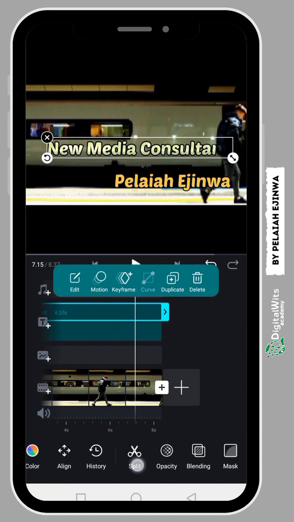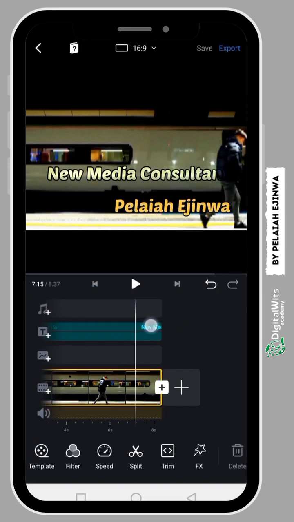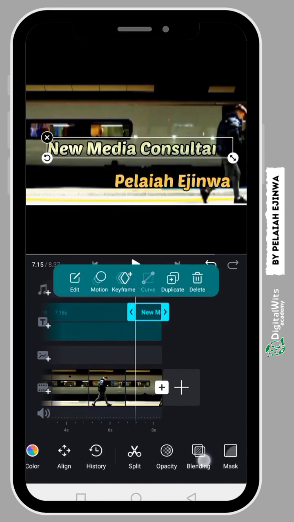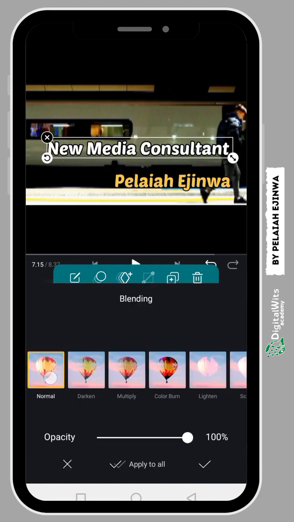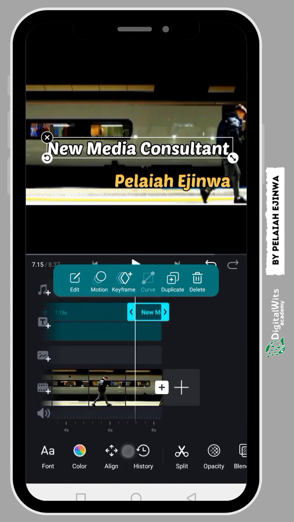So you cut the text here, split it here, and then the extra one that you split, you come here and remove the overlay, go to blending, make it normal, and come to color.